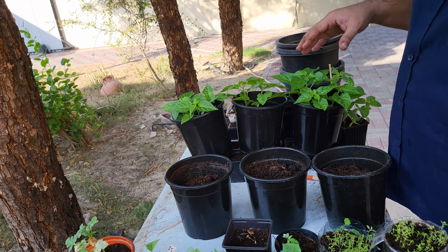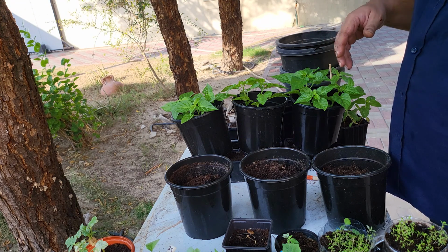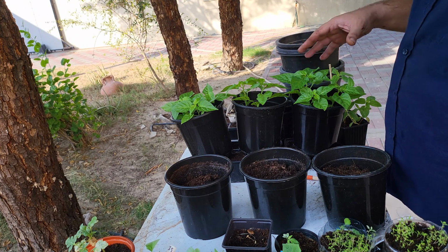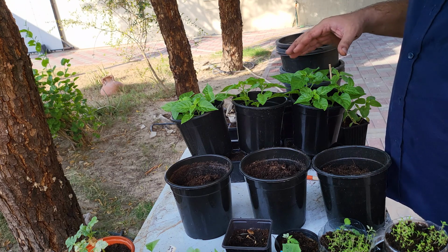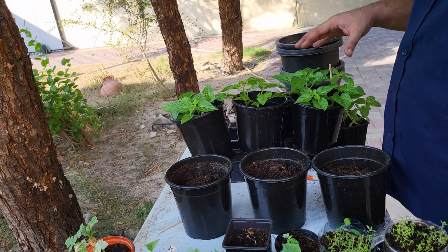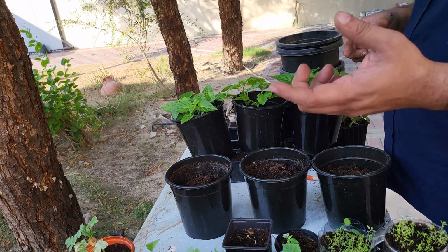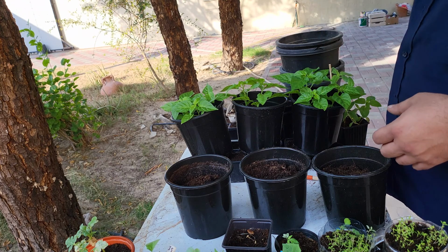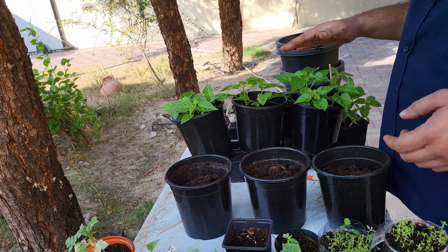I've got a friend of mine who, we're not trying to outdo each other, but we're always making different sauces and different recipes and different levels of spice. The biggest issue we've had is getting Reapers here locally. The one time I did find a couple of packs, I bought him one and I bought a pack of 5 for myself, and I saved the seed from one of the peppers to try and germinate them.